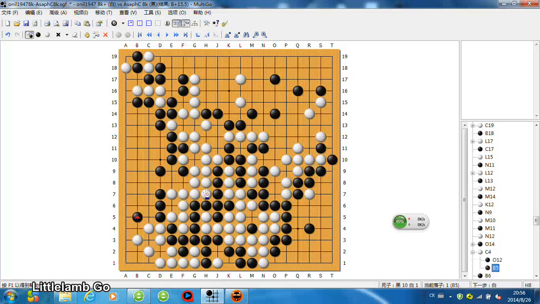Even if black wants to play this side, black should play here to have more liberties. I said liberty is too much, to have more territory. But black plays this move, and white continued to answer. Most of them try to play some not important moves.